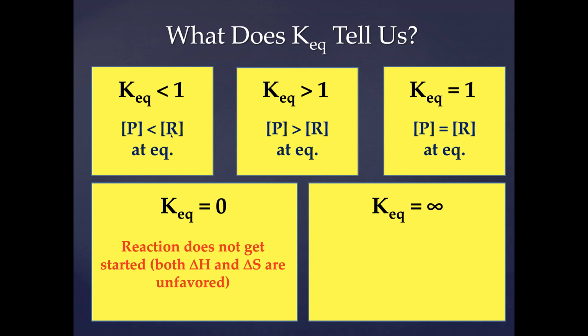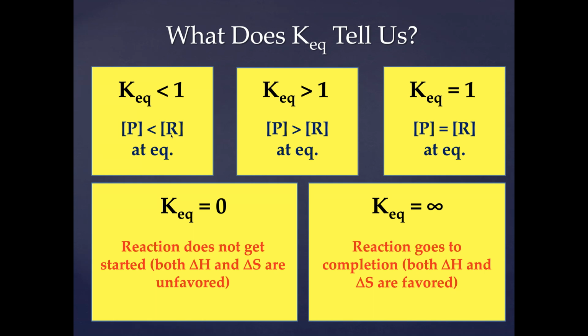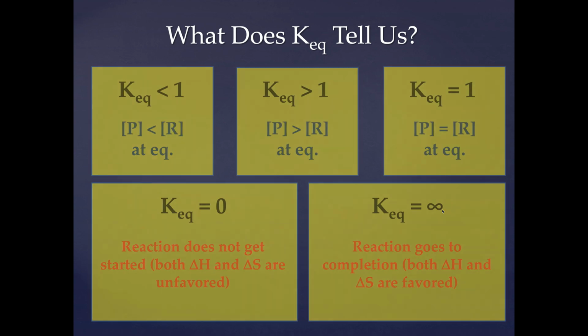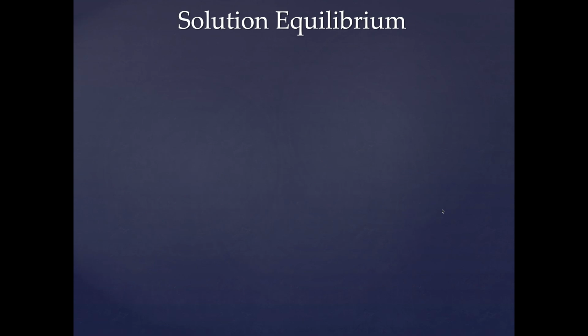And if KEQ equals infinity, that means that we used up all of our pancake batter and all we have left is pancakes. The reaction goes to completion. So if KEQ equals 0, that means the reaction never started. And if KEQ equals infinity or undefined, then that means our reaction went to completion. So we can actually compare KEQ values.